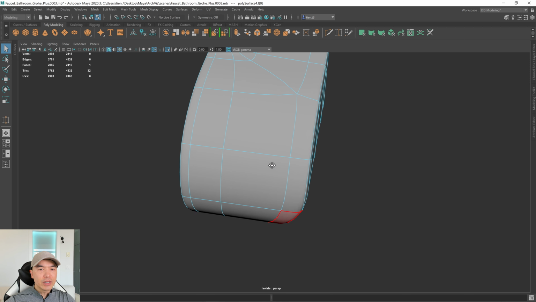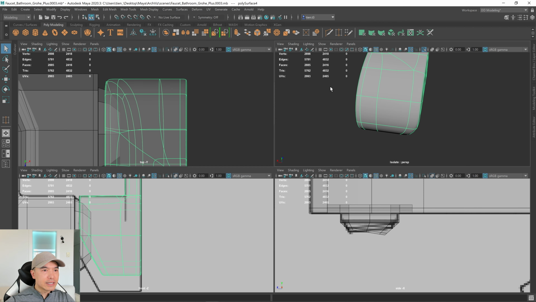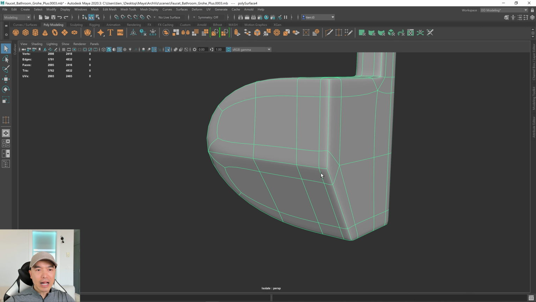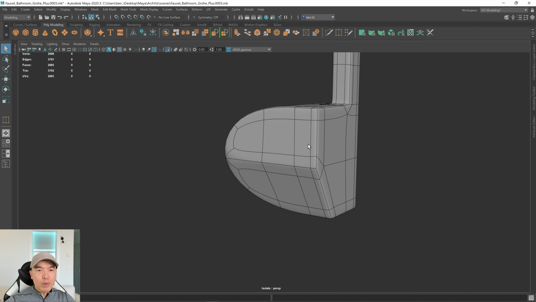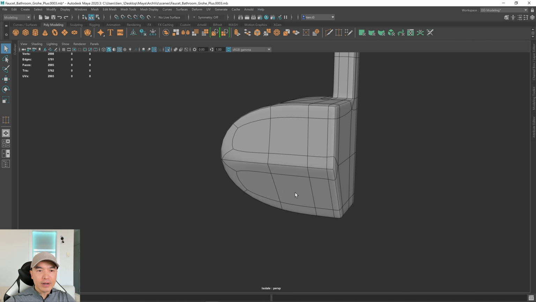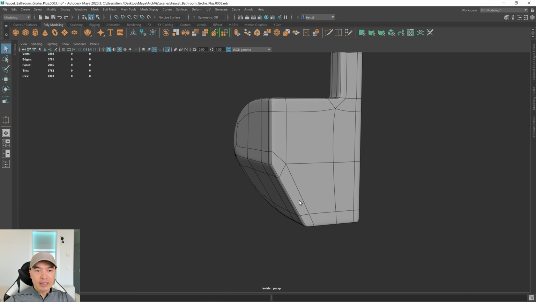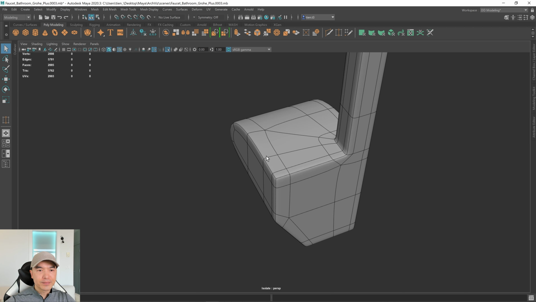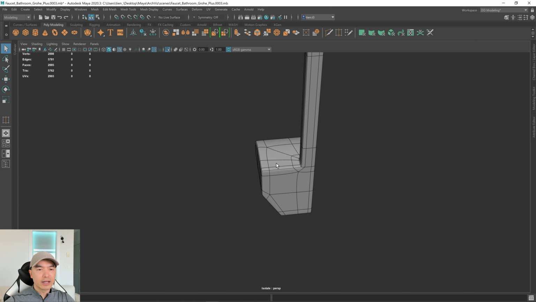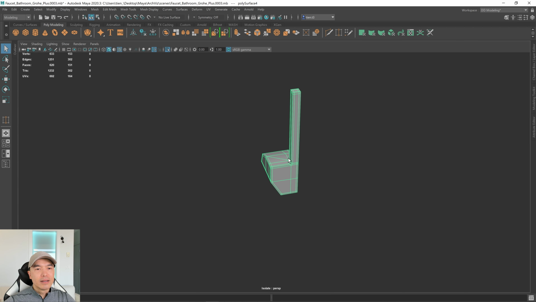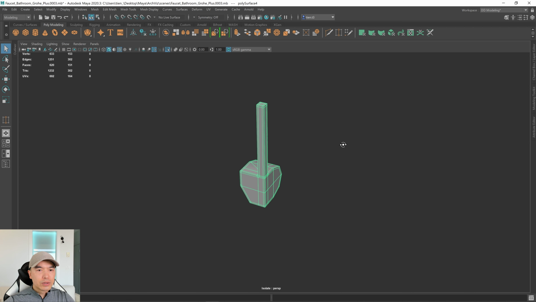Right, here we go. If we press 3 on the keyboard, go into the top view, you can see it's flat and we still have our nice sharp edge here. Most of this actually will be hidden anyhow, right? We mainly did it to get this nice angle on this side and a little bit on this side as well. All right, so just wanna check something. We're doing okay for time. Let's wrap this up. We're almost done.